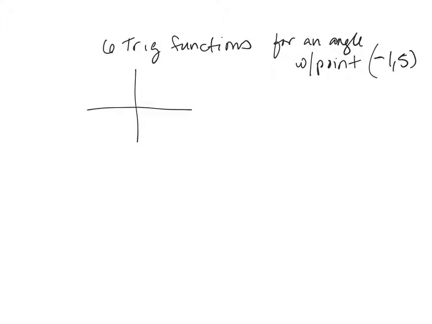The first thing you're going to do is plot -1 and 5, which is going to be right here somewhere, right? If that's a -1 and that's a 5. And then you're going to connect that dot to 0, 0. First thing you're going to do. Then you're going to connect that dot to the x-axis, the closest way possible to get to the x-axis. And you're going to find that you have a triangle, and theta is here, and this is your 90-degree angle.